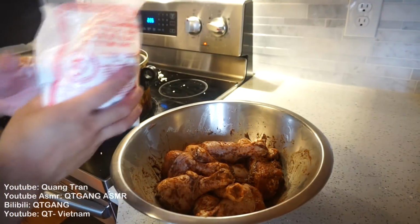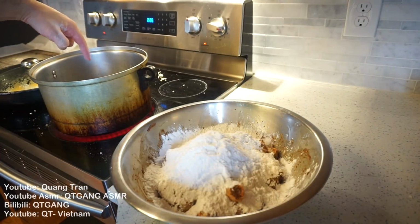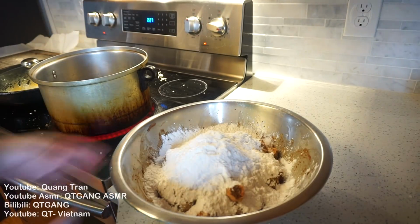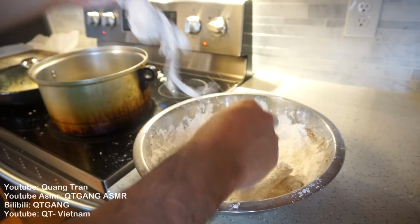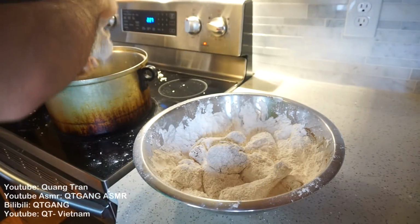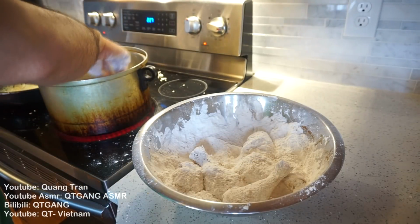Chicken has been marinating for about 3 hours. Got 1 pound of rice flour here, which I'm just gonna dump in. Got vegetable oil here heating on a medium-low heat for about 20 minutes. Take off any excess into the pool. I don't care if they can swim. Just gotta get in. Cooking time for this, 15 to 16 minutes.